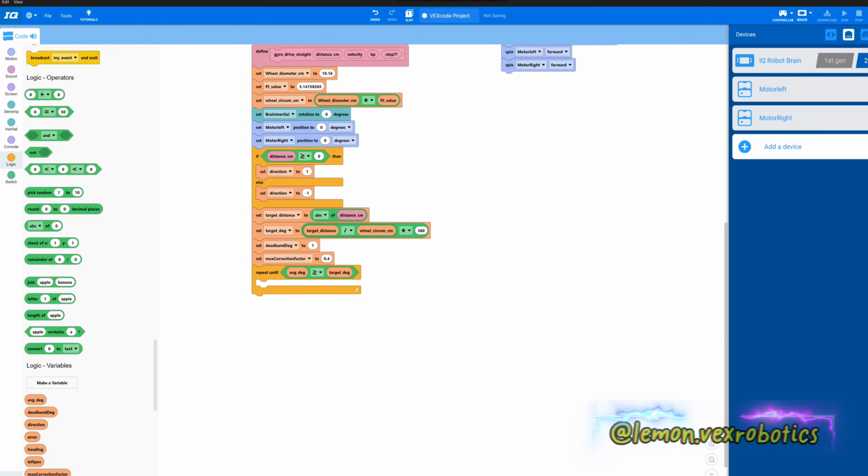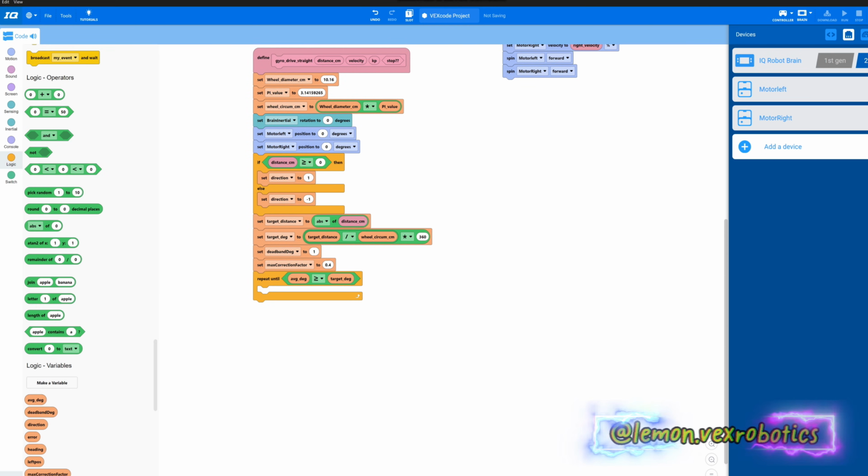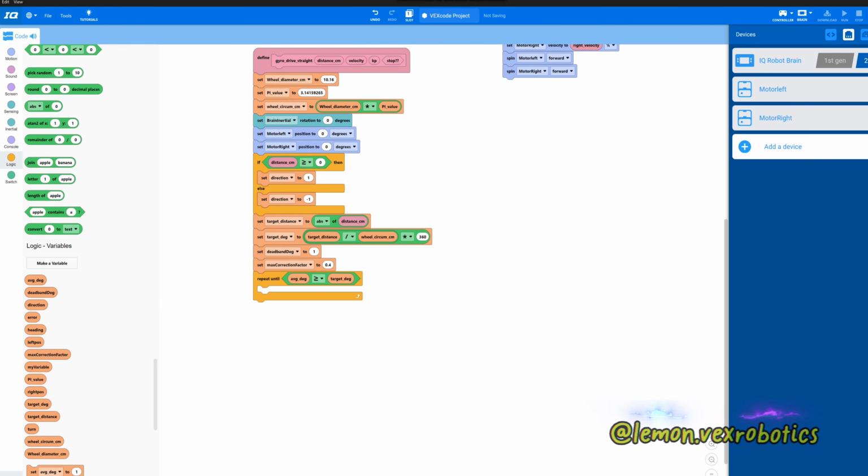So we're gonna set the variable called left position.